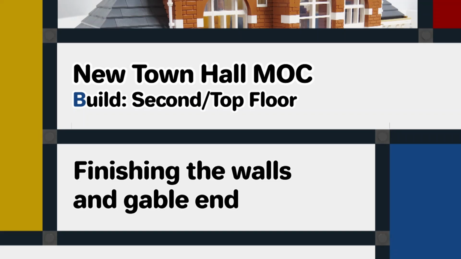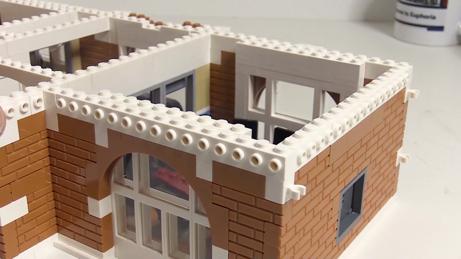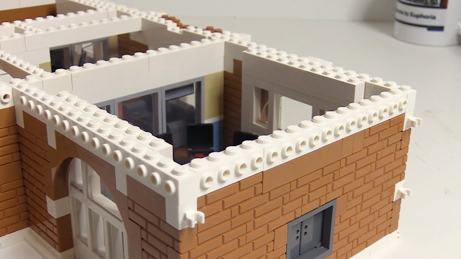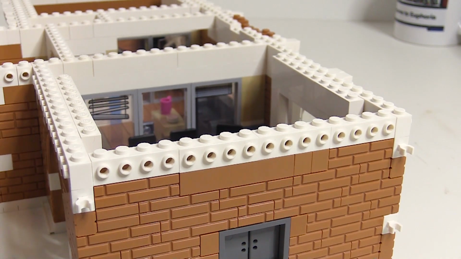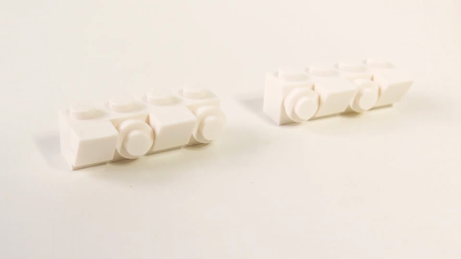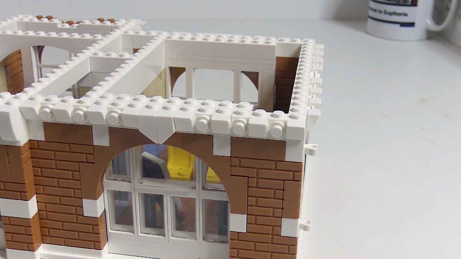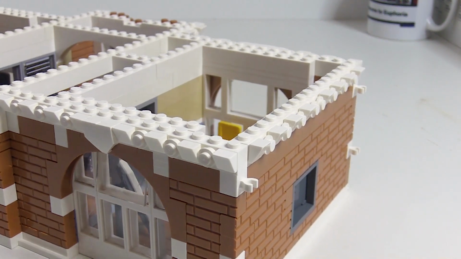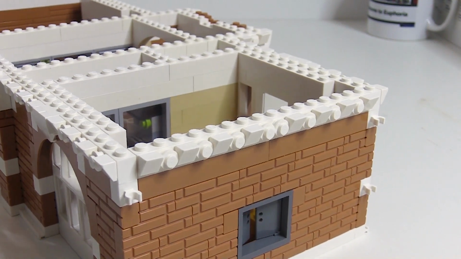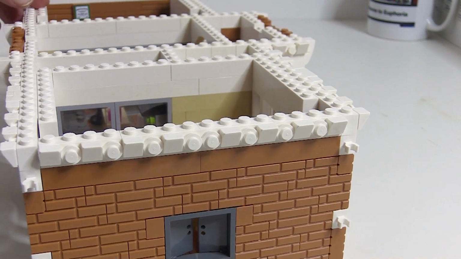The last row of bricks in the walls is a row of snot bricks, which will be used to add the frieze all round the top of the walls. This is a bit fiddly, as it's made of lots of cheese slopes and round plates, but eventually it makes a frieze similar to the one used at the top of the walls of the wing sections lower down. I showed those in the previous episode.